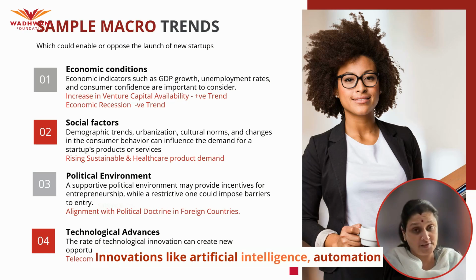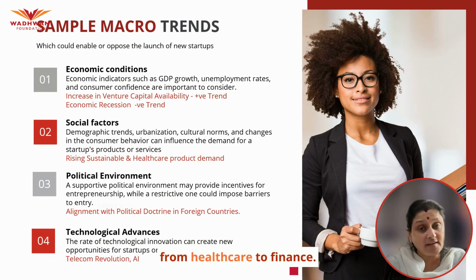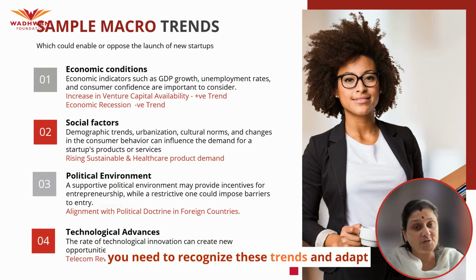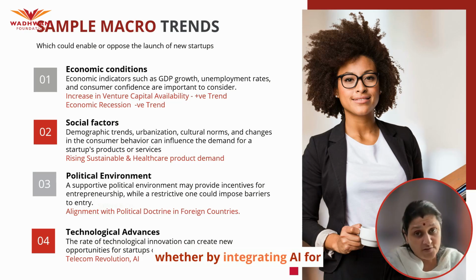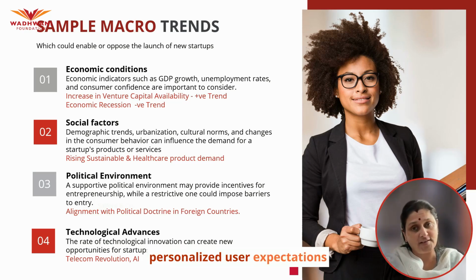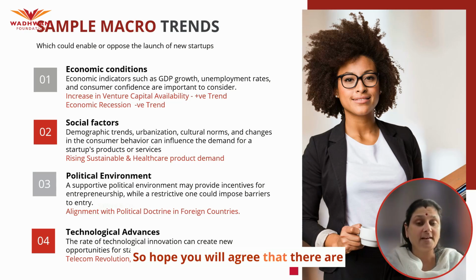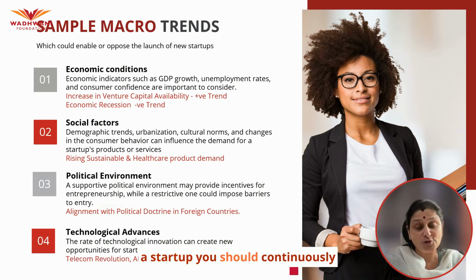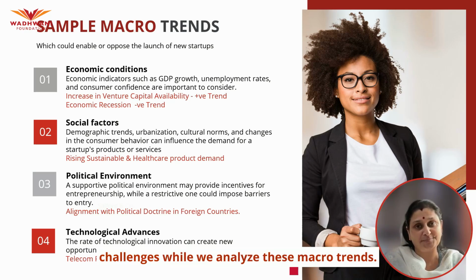Innovations like artificial intelligence, automation, and blockchain are reshaping industries, from healthcare to finance. Say if you're a startup in the tech sector, you need to recognize these trends and adapt the products and services to leverage emerging technologies, whether by integrating AI for personalized user experiences or using blockchain for enhanced security. So hope you will agree that there are enough of these macro environment factors which as a startup you should continuously evaluate, because there lies your opportunity to expand, grow, and anticipate challenges.